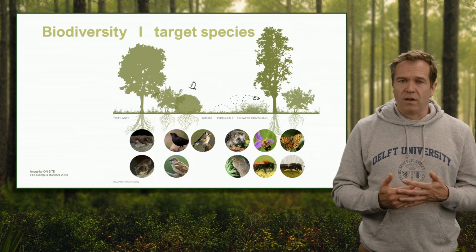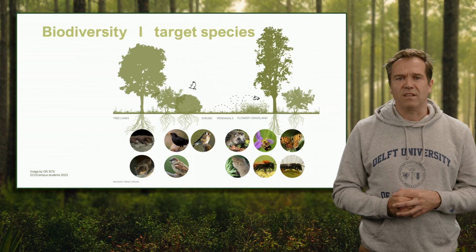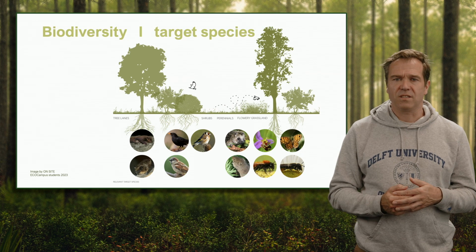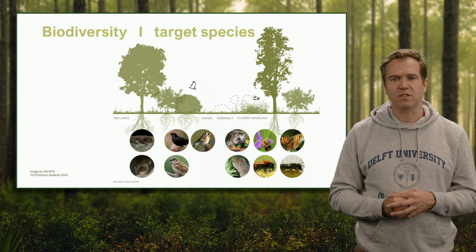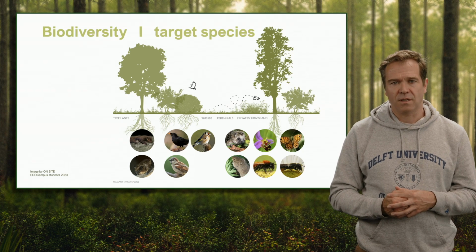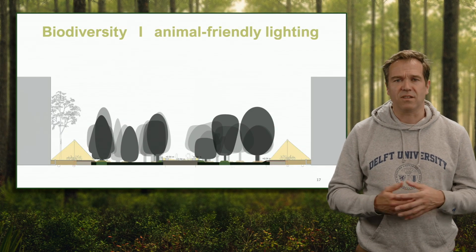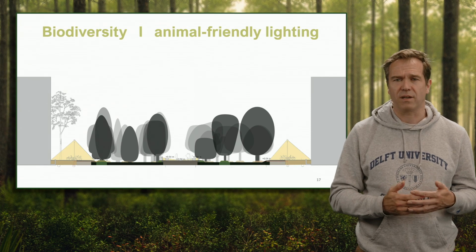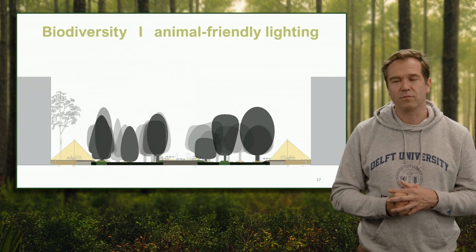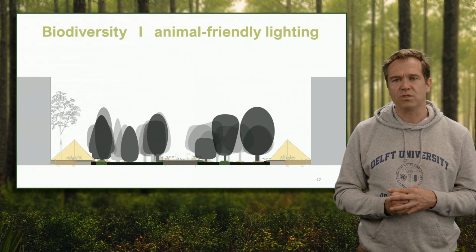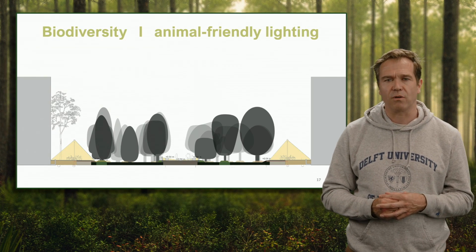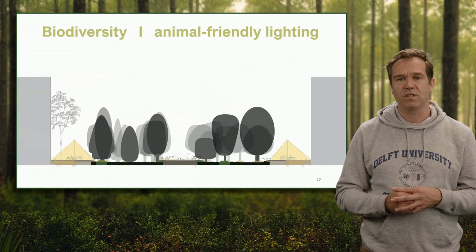The design is for your target or selected species, linked to their needs for food, shelter, movement and nesting. So providing this for 5 or more well-chosen target species can result already in a well-integrated habitat. Another issue to take care of is lighting. In general, the darker it is, the better for biodiversity. Yet for people, we like some lighting of a place. So find a way to use different lighting techniques, for example, focusing the direction of the light or changing the color to orange or red, which is better in general.